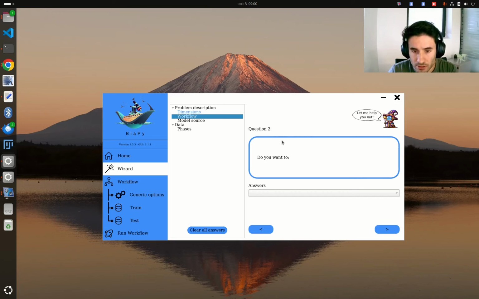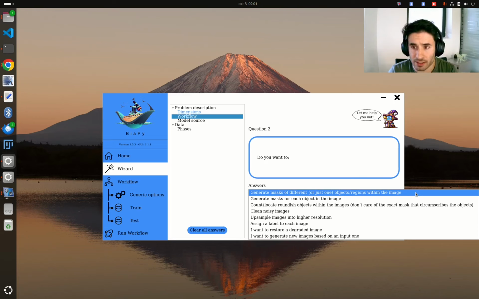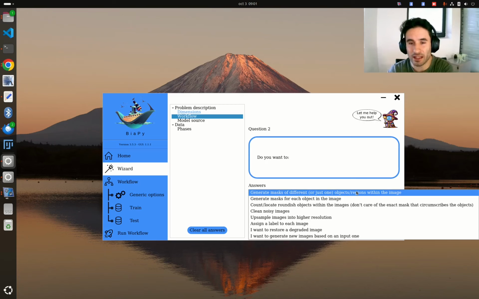So for the second question, I want to select the first answer, which is related to the semantic segmentation workflow. This second question is the toughest, let's say, in the wizard, because under the hood it chooses the workflow that you want to run.